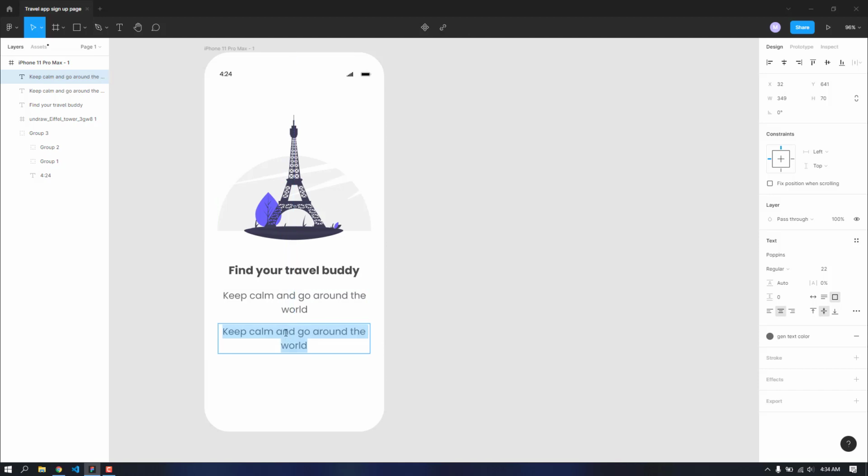Okay, now let's change it. Let's say already have an account, then login. So it is too much. We can reduce it by putting maybe 14 pixels. Actually, let's try 15.